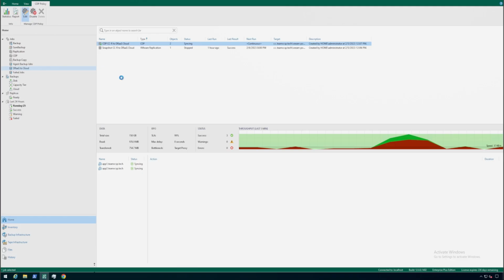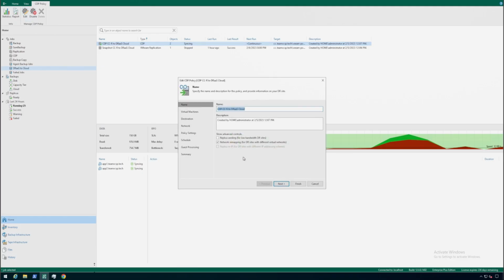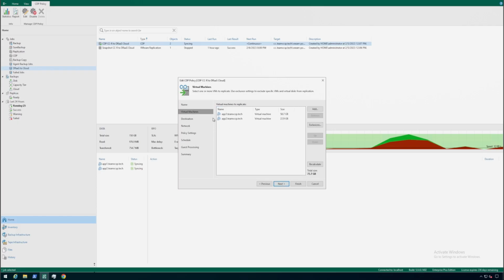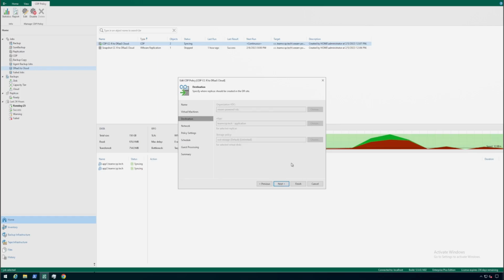For our new CDP workloads, we've got some additional configuration options that we'd like to walk through. First, I've configured some network remapping expectations. But before that, we'll look at my source workloads and the similar destination wizard, in which I've pre-configured both the vApp destination and a particular storage policy. Here, I've selected my network mapping between my source VLANs and the VLANs on my target site.